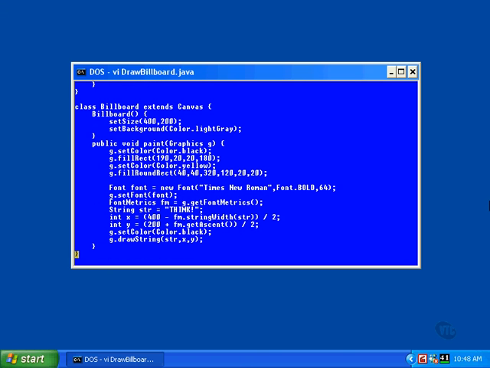This program draws a signpost and writes a word on it. The post is drawn in black, and we draw it first so we can put other stuff on top of it. The sign is a rounded rectangle filled in yellow. A large, bold font is selected for the text. We get a FontMetrics object so we can measure the text and try to place it in the center of the rounded rectangle. Once the position of the text is determined, the string is then drawn in the middle of the rounded rect.